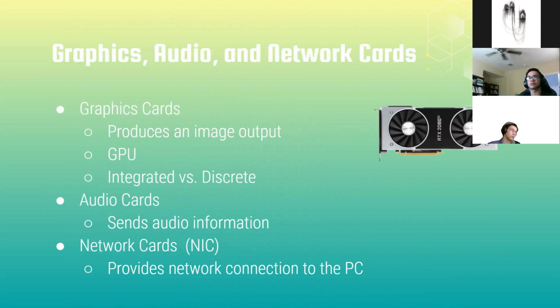Graphics, audio, and network cards are components that you would add onto the PCIe slots of a motherboard, and these cards enhance your PC. A graphics card is a piece of computer hardware that produces the image you see on a monitor. They are able to do this through processing, which converts data into a signal that the monitor can understand. All the hard work is done by the GPU, or graphics processing unit.